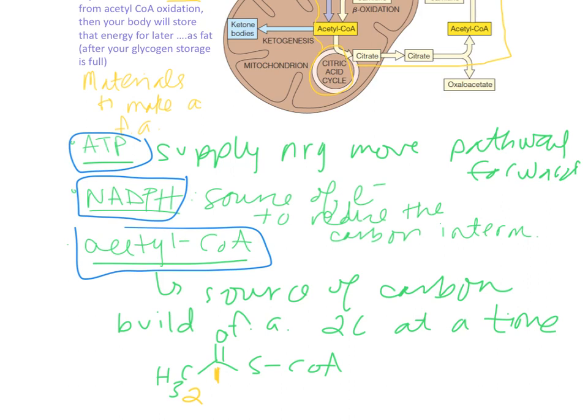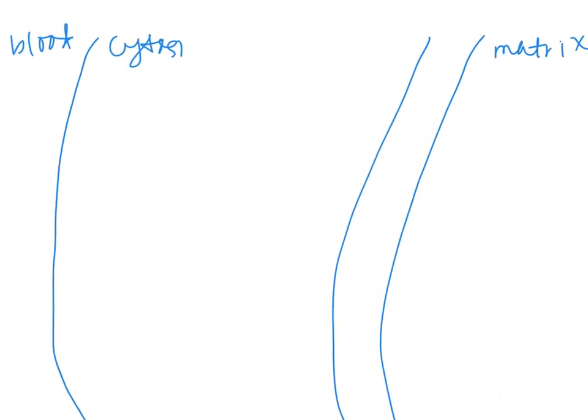We're going to draw this out in the schematic pathway that we draw every single time. Here we go: cytoplasmic membrane, outer mitochondrial membrane, inner mitochondrial membrane. So that makes this the matrix, this the cytosol, and I'll put blood here. Remember, you sit down for your Harry Potter marathon or whatever you're doing, Lord of the Rings, and you eat your five pounds of gummy bears, five pounds of Twizzlers—no fat in those, yay, good for you, but tons and tons of sugar.